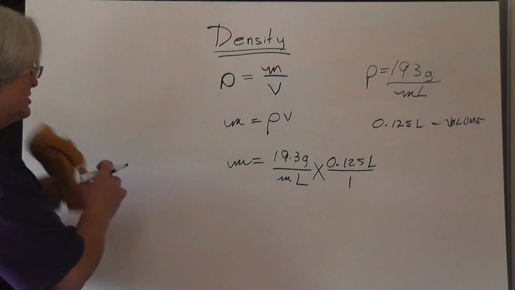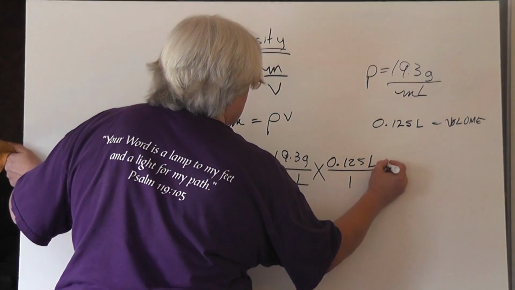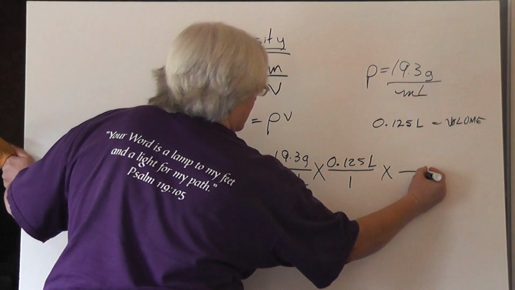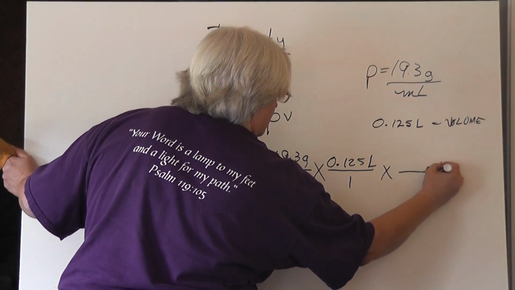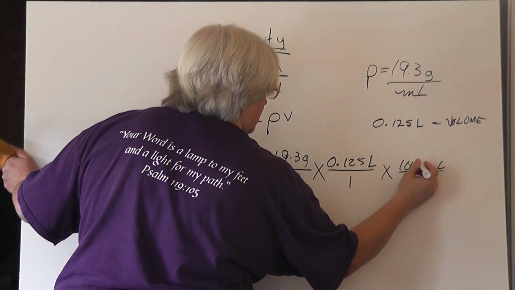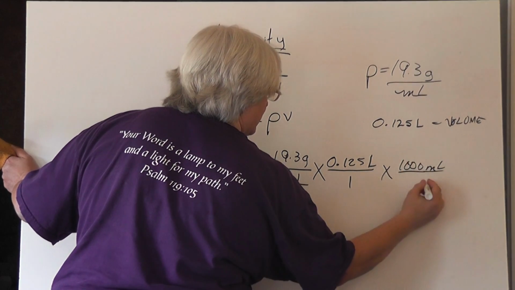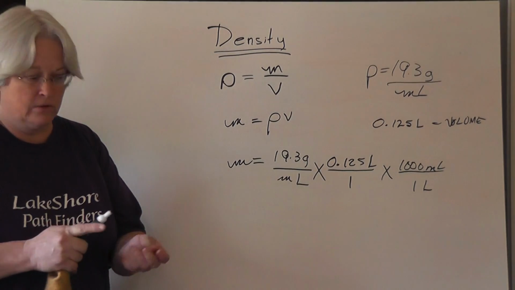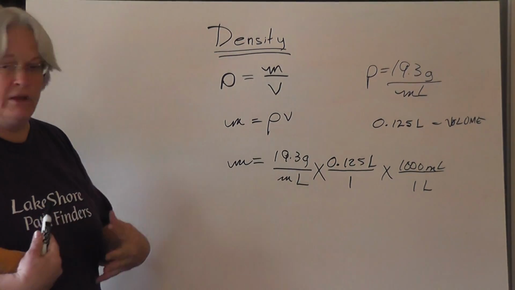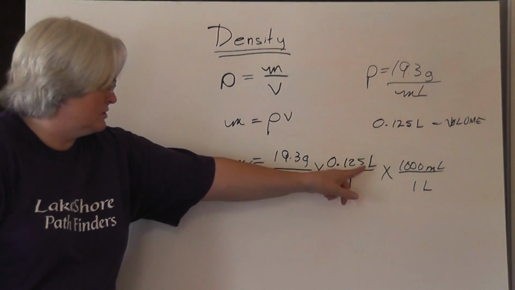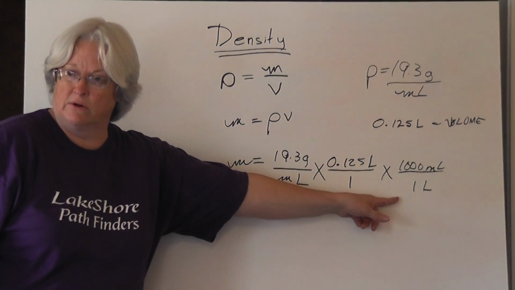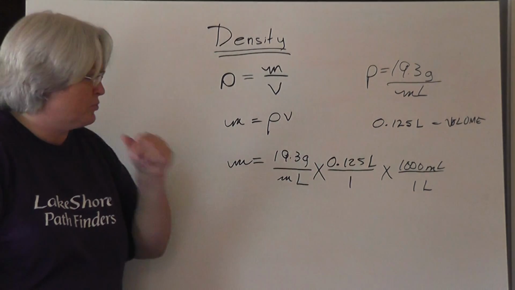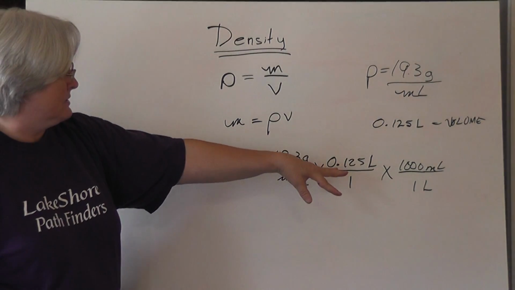So what relationship exists between them? We're going to put the milliliters in the numerator. 1,000 milliliters equals 1 liter. Is this whole thing showing? Yeah. 1,000 milliliters equals 1 liter. Now, there's another way that you could do it. If you wanted to, you could say 0.001 liter is the same as 1 milliliter, and that's using that prefix thing. I like this.